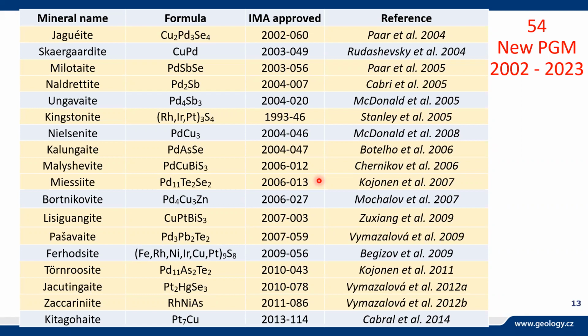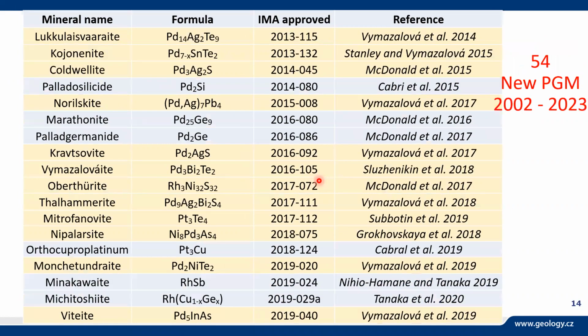I would like to mention that in yellow, I marked those minerals that we tried to synthesize in our laboratory. And actually, our aim is to have some kind of database of synthetic platinum group minerals. And we are, of course, very happy to collaborate with some of you if you'd be interested, because our aim is to have this database and reinvestigate some unclearly known phases. As you can see, there is a white list, a long list of various minerals.